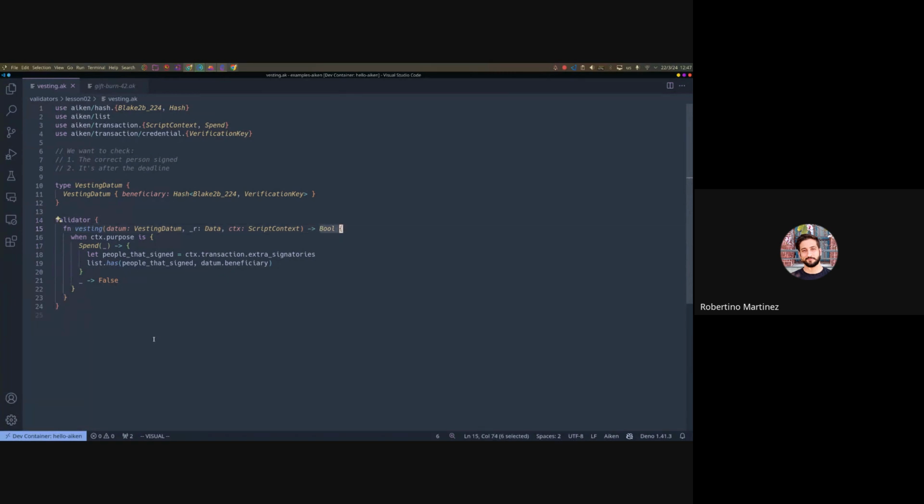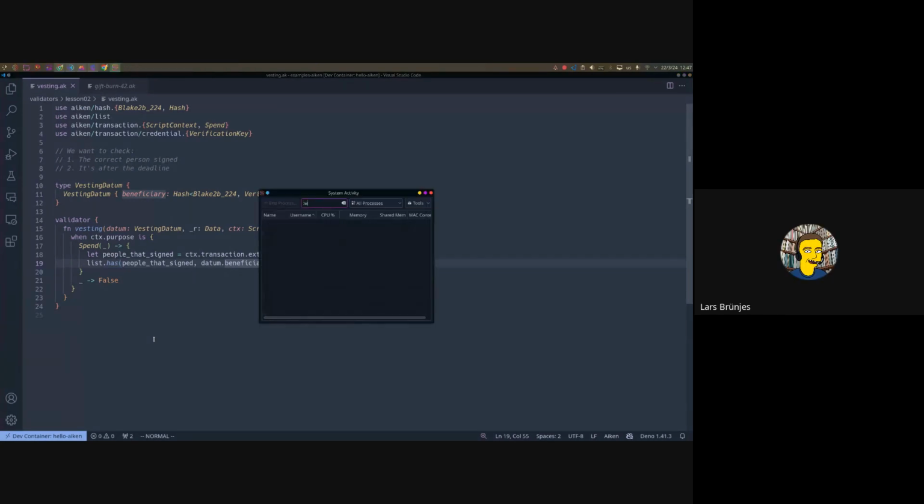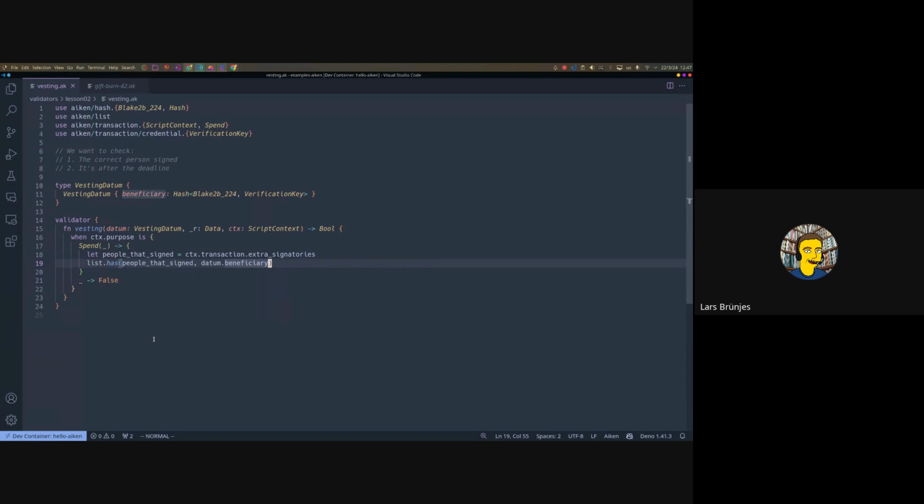Can I ask a question about Aiken at this point, Robertino? Sorry, I just have an Aiken question. This has function, in Haskell, that would obviously need a type class constraint like an Eq constraint to work. And in Aiken, I think there's no such thing as type class constraints, right? Aiken also has first class functions, right? And normally you can't compare functions for equality. So what would happen if you use this has on a list of functions? Does it give a runtime error, or what? How does that work?